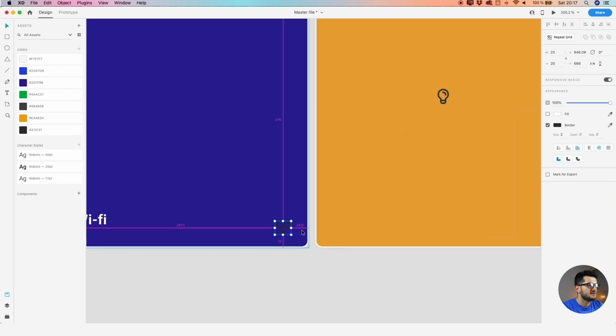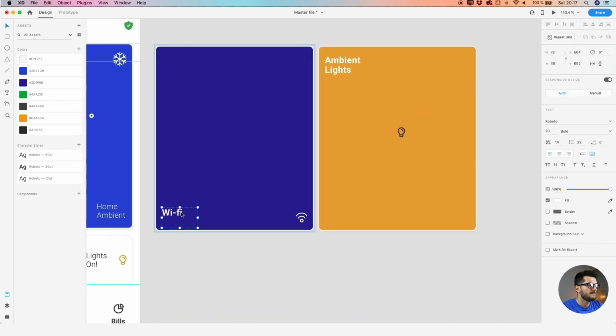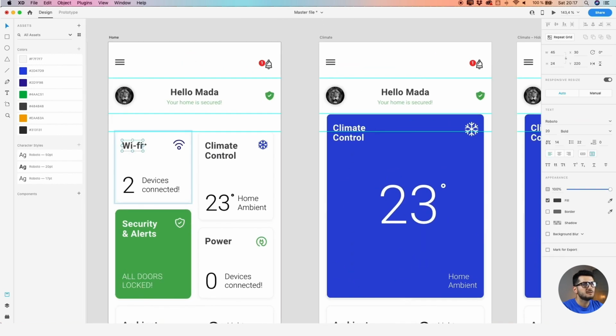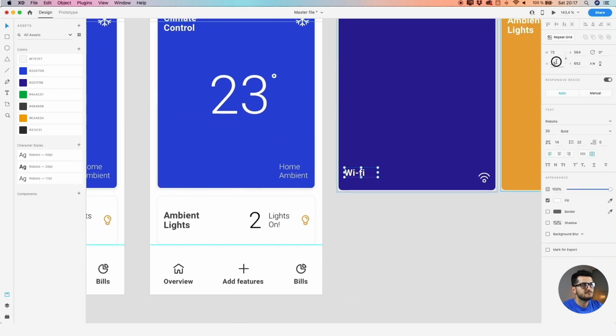Let's keep the same style guide, 20 to bottom, 15 to right, change the color to white, decrease the height of the path to 22 as I remember. Let me just check. 24. Yeah, use 24.